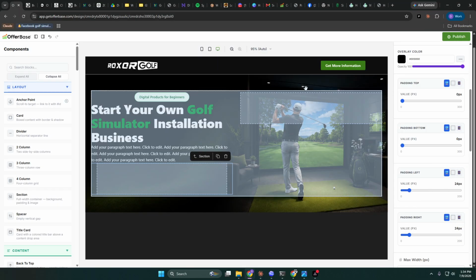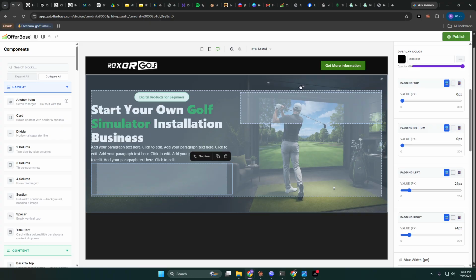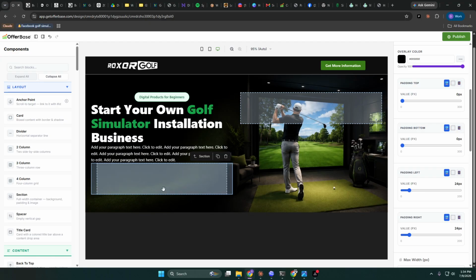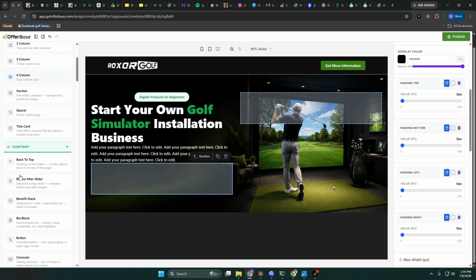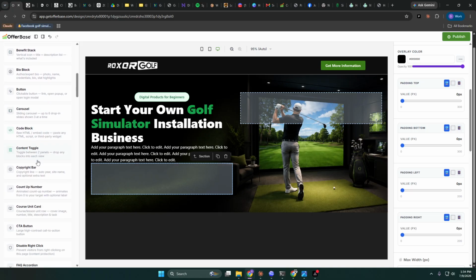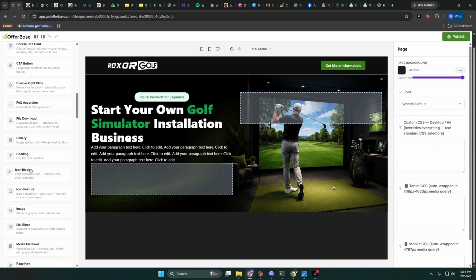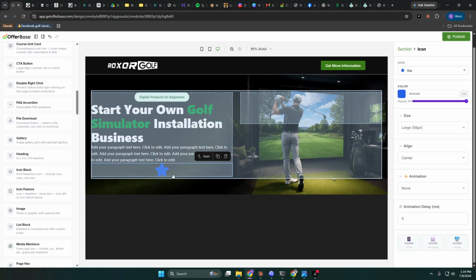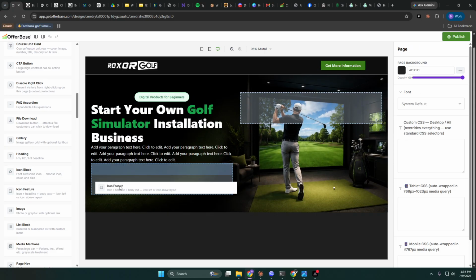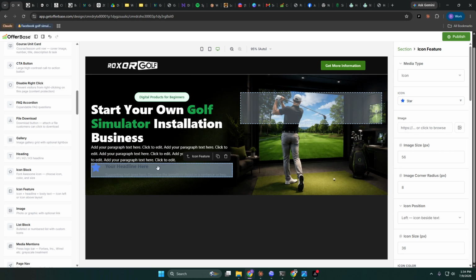All right, we're back. So let's come in here. All right, so we have that. And then we're going to change our paddings down on all this to give us room. The reason why we're going to put a section in here is because we're going to add 3, what did I call these things? Icon blocks. Was it an icon feature or an icon block? I think it's an icon block. Nope, that's just the block. Icon feature. There we go. So we're going to add in 3 of these.